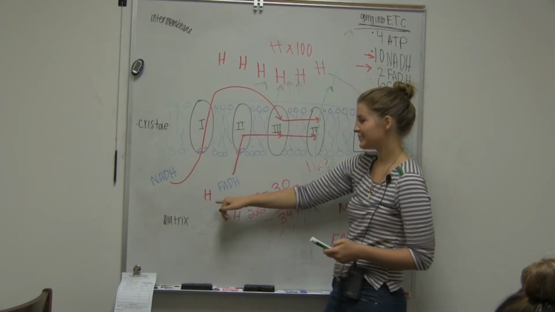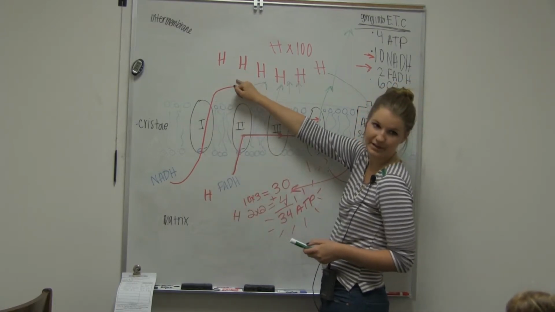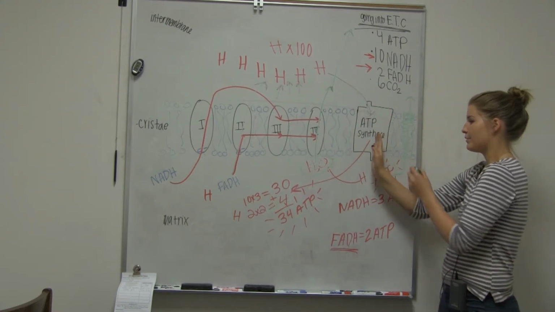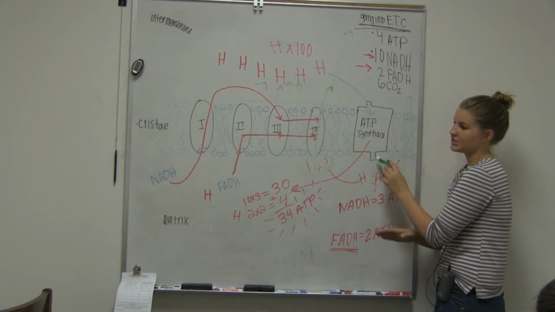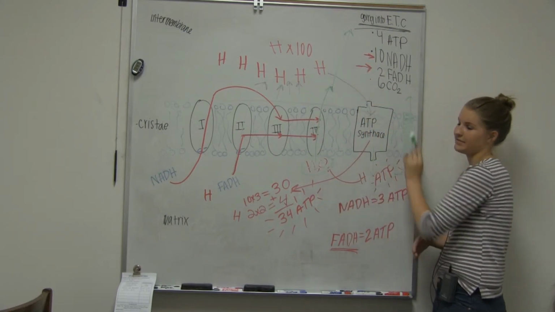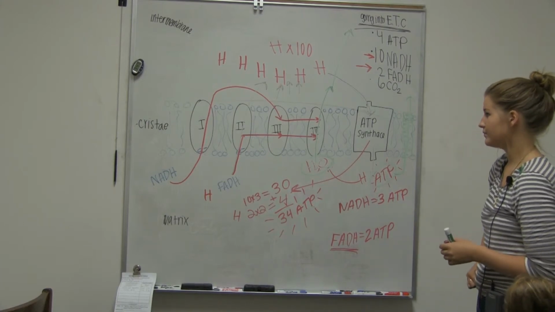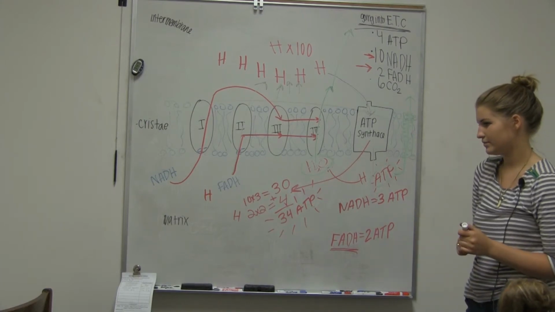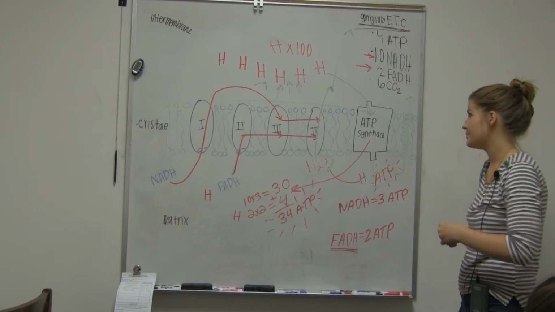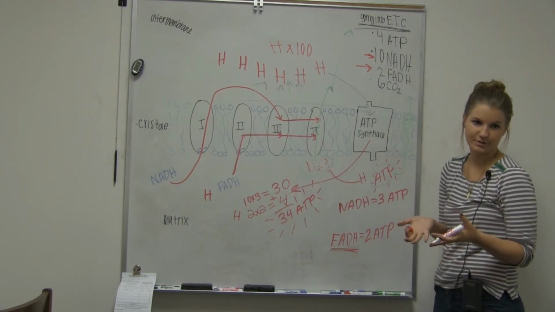in order to shuttle the hydrogens out from the matrix to the inner membrane. Then the hydrogens are going to come down the ATP synthase, producing ATP, and when the hydrogens come out, they can make some water and go back out. ATP is going to leave through a carrier protein. So now we've successfully made everything we need to in cellular respiration.